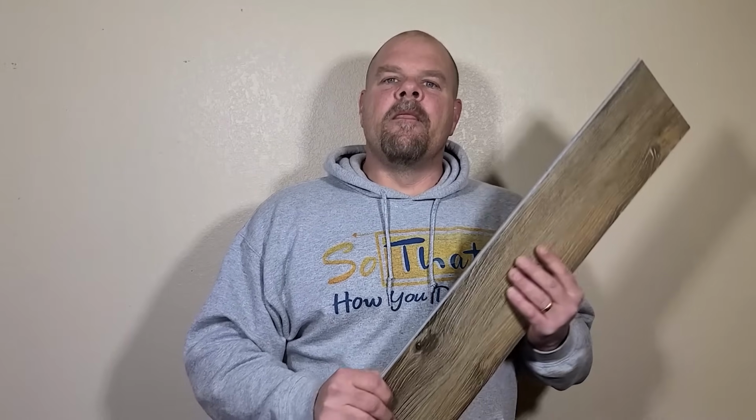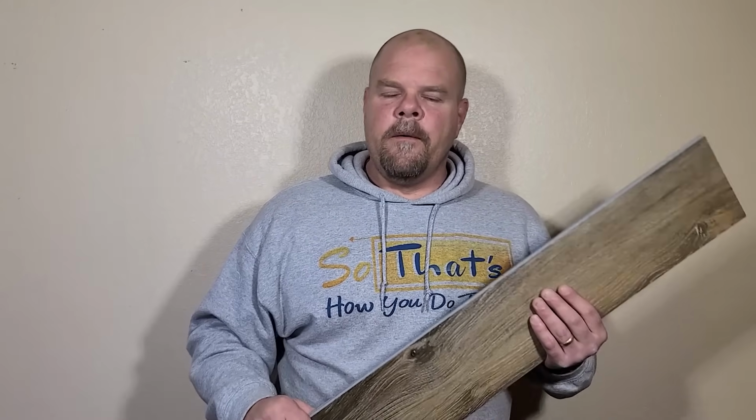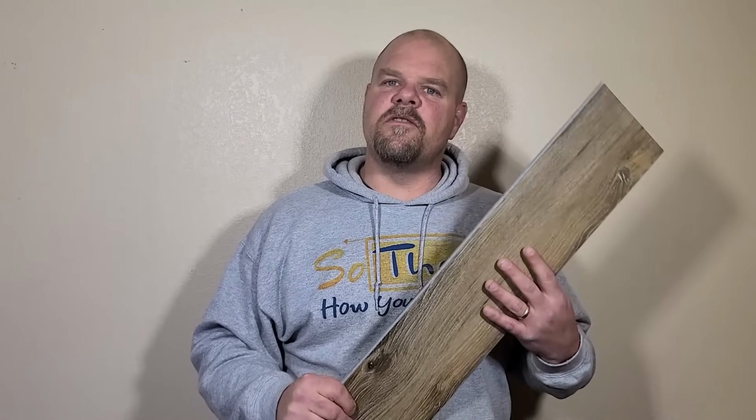But here's the thing, okay? Vinyl plank, especially now, it's really developed over the past few years. Laminate started this process, but then vinyl plank kind of followed, where you have an attached pad with a plank. Now, if you have an attached pad with your plank, you want to make sure that you do not install another pad. You don't want to have another pad. Now, I know you're probably thinking, but Joe, I want to have some extra cushion. Do you? This is a hard surface. Why would you want to have cushion under it?